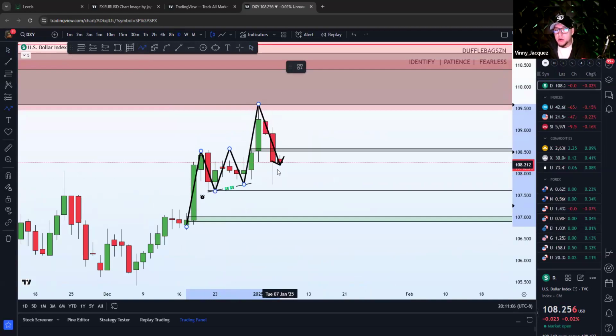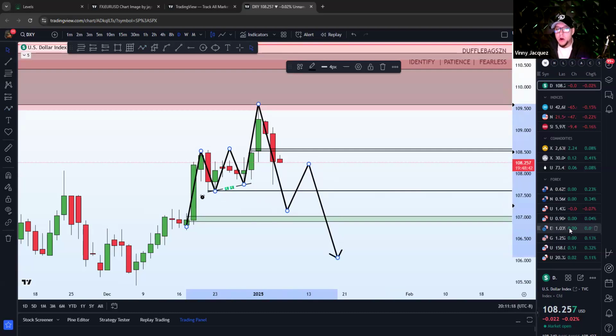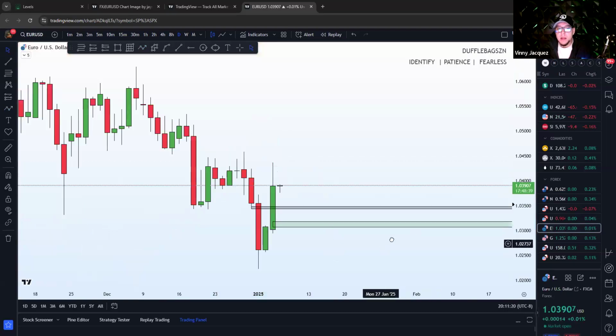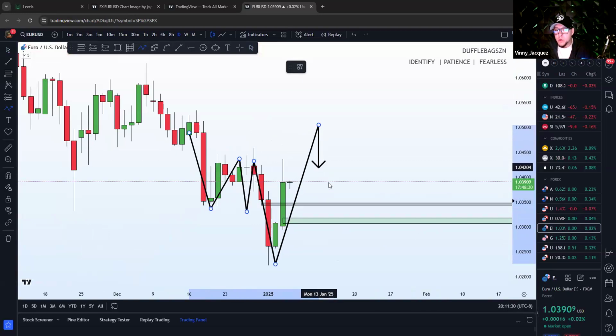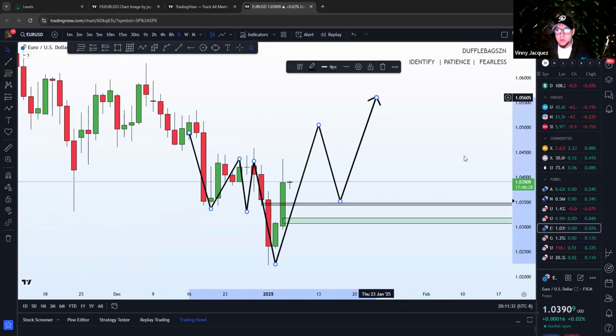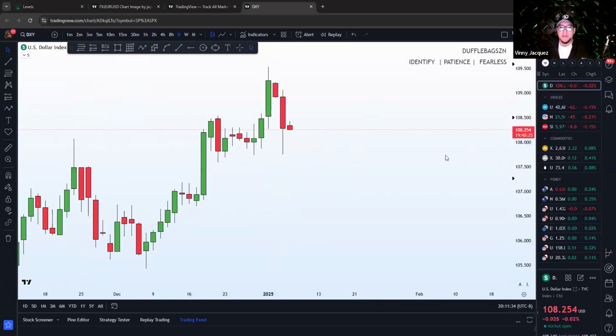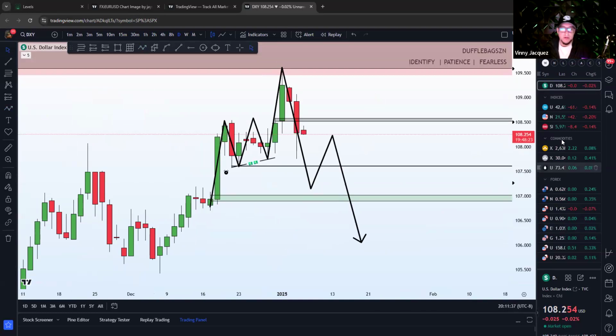Now, as of right now, we are correct. And if we can break and close below this structure here, then we are absolutely correct. And we can start to see the dollar drop, right? And when the dollar drops, EUR USD is going to continue buying, right? It's the opposite. So we have the consolidation, market drops. Now, if we can break and close above this structure here, we could start looking for some buy opportunities and send the market up higher. Now, look at the opposite. They literally look the same, but one's going up and one's going down.